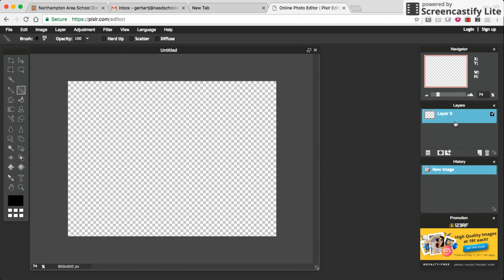You will also have different layers. If something's not working, check and see what layer you are working on and check to make sure that the box for that layer is checkmarked. Otherwise, it might not work.